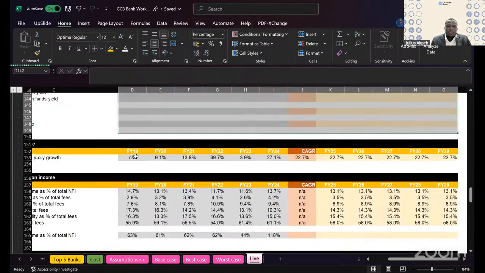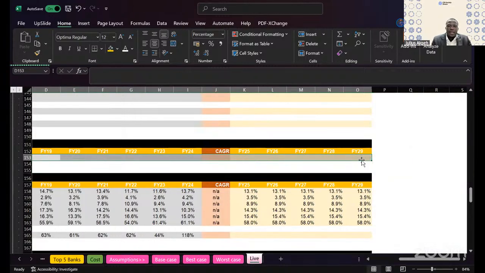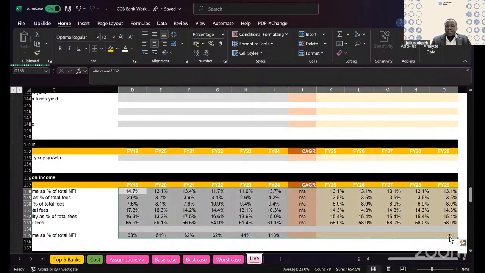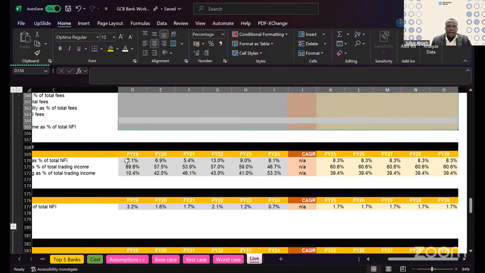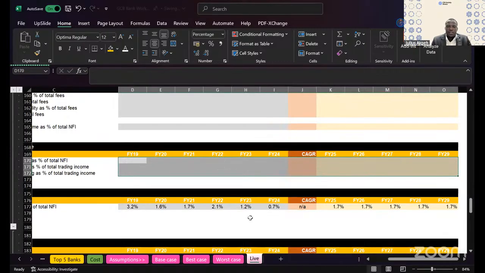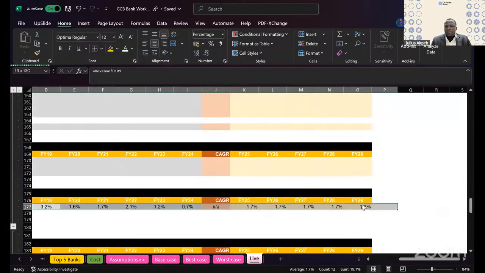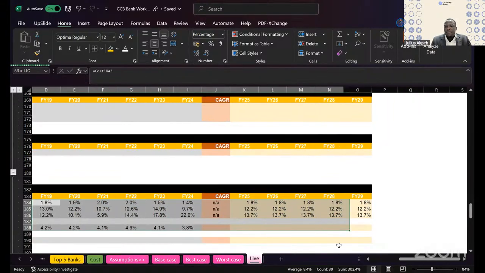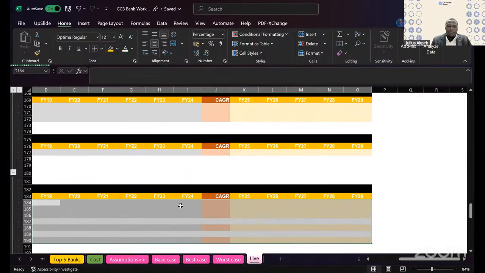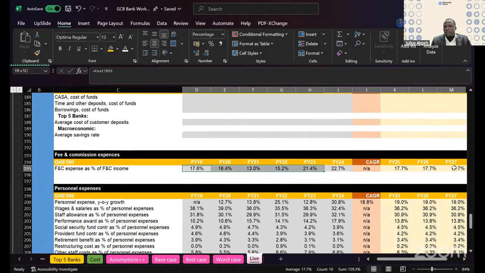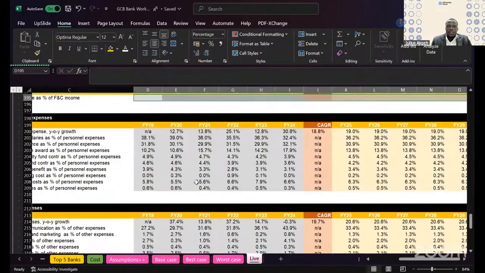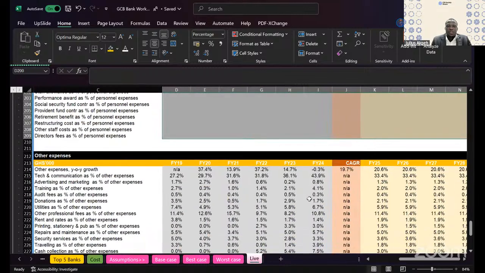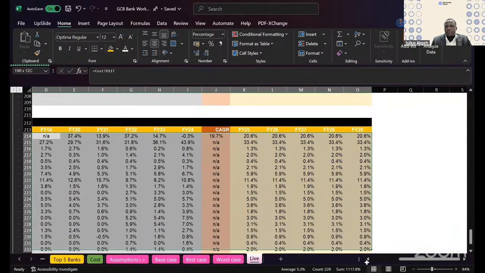Now, I want to bring the lecture to a close here today, and as it stands now, you can see exactly what I'm intending to do. I'm just deleting everything from the sheet here, and then leaving out the rest, the base case and whatever, and this will be the live case that will be changing. That's how we can build scenarios in Excel for the purpose of financial modeling. Instead of going through the hard to use if statements and all that, using this alone will solve a whole lot of your problems.